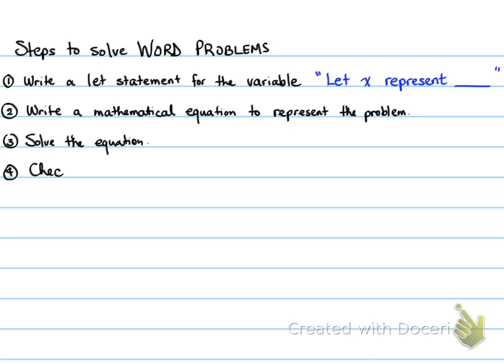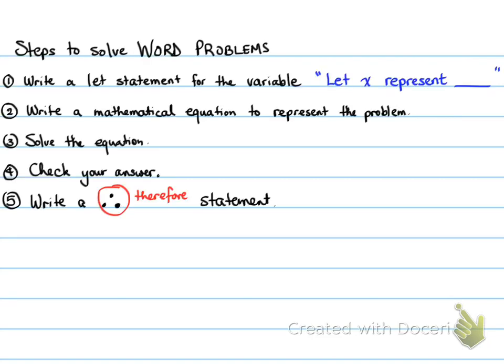Next, we solve the equation for the variable. Now, you can check your answer to make sure it matches. And finally, don't forget, write a therefore statement. So we write the 3 dots instead of the word therefore, and this is a statement that we make at the end of the word problem in order to conclude our problem. That is, we start our word problem with words, we end with words. And that's important to note, folks, because when we solve for the answer, solve the equation, there are no words involved. It doesn't apply anything. But when we write the therefore statement, we're reattaching the words that we started with to the number that we found when we used the equation. All right, moving on.